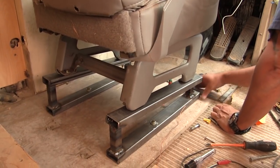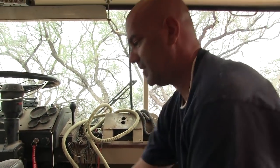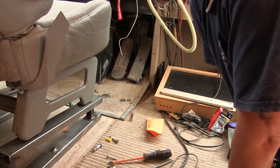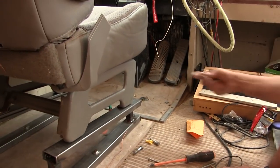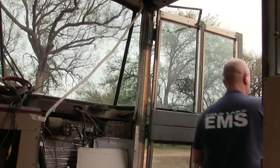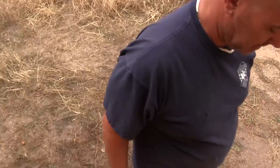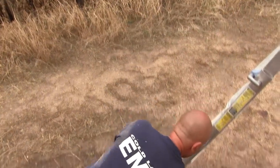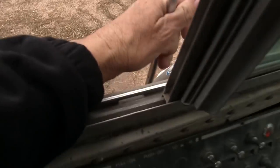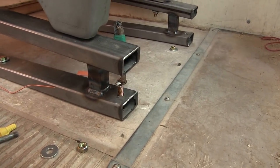Okay, so now we need to get bolts up from the bottom. Big things. I'm going to be working on this one. I'm going to come up and you're going to kind of do this, to get it on and try to get it so that it'll pop through. Might as well bring the other one. And then what do I put on there? A washer and a washer and a nut. Okie dokie. I'll be under the bus. Not my favorite thing. You've only had to do it 25 bajillion times on this build. At least. Oh my God, perfect shot, right through on the first try. Cool, put something on that. Okay.